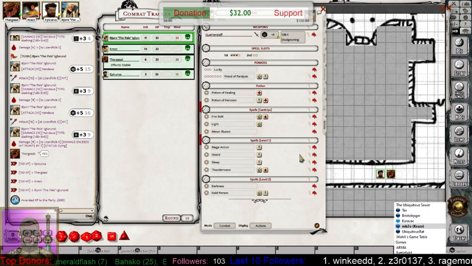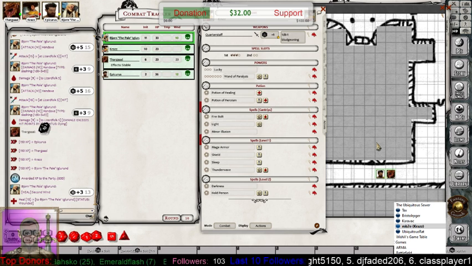There we go. That was rather good. Nice. Looks like the girl's in a position where he can level up now at 924 XP.